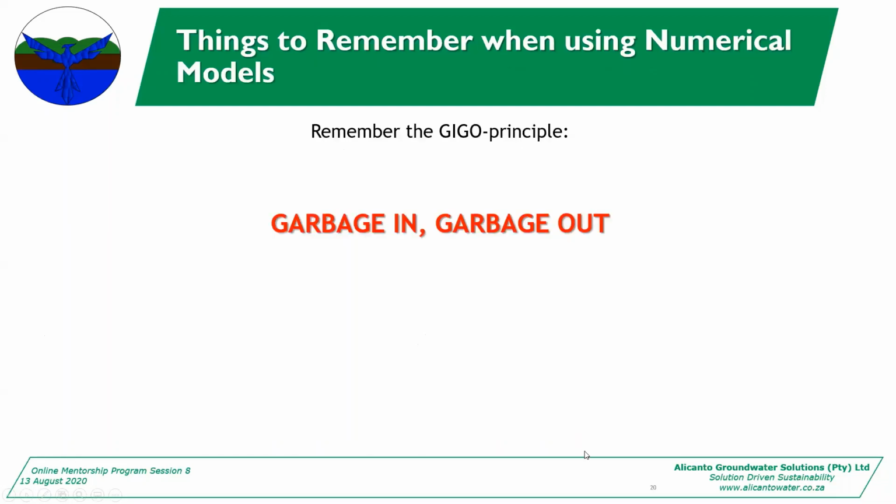One of the rules you live by with modeling is the GIGO principle. It's garbage in, garbage out. If you have bad data or limited data, your model will be bad and limited. A model is just an equation. That is all it is. It's either an analytical equation where it's x + y = z, or it's a numerical model, which is a bit more complicated. But at the end of the day, you have parameters that are put into an equation, and if the parameters are bad, the answers will be bad. Does it make sense to everybody?